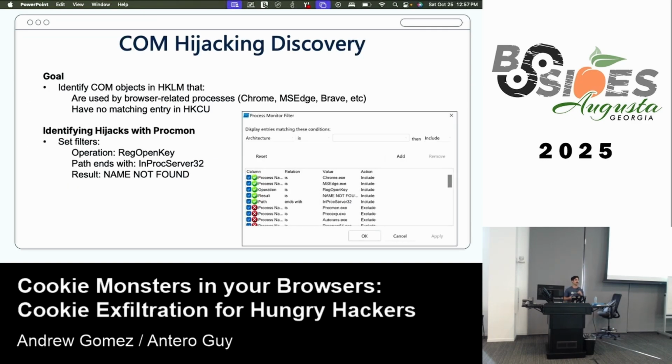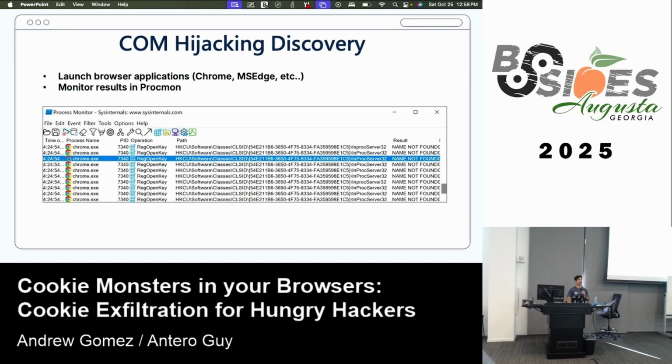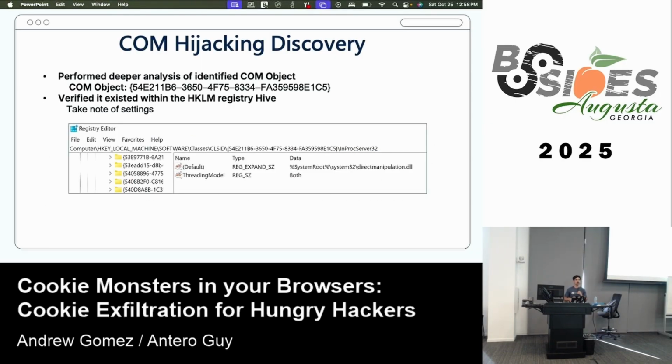And so the process of going around and looking for these COM object hijacking involves utilizing a tool called procmon or process monitor. In this case, I'm looking for registry key events where name is not found, and I'm looking for instances of things in relation to Chrome or Edge. And if I set all those filters, I end up with events like this. So for some reason, the browser, when I opened a new tab, was trying to call this COM object. And so I saw that as a prime opportunity to essentially live inside of Chrome or Edge.